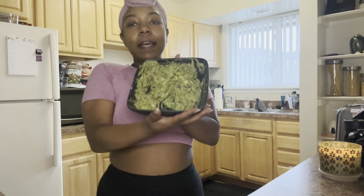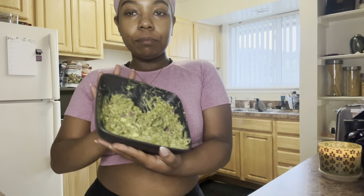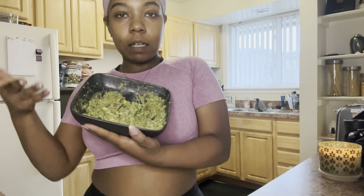That actually, I'm not gonna hold y'all, that's probably my best batch of guacamole, and I'm not capping. A lot of times you can add too much ingredients, but I think I proportioned it out pretty well. That is it for my guacamole. I might be holding it up like this, but it's guacamole, it's not gonna fall out.